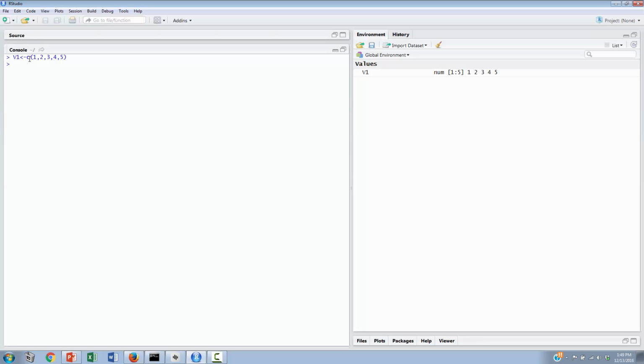If I hit enter, on the left-hand side here in my console, I go back to the blinking cursor, and on the right-hand side in the environment, I now have V1 equaling the numbers that you see here, 1, 2, 3, 4, 5. I can create a second variable. We'll call this one V2, and we'll make this equal to a computation. So we will insert into V2, again using our left arrow and our hyphen, the following computation. We'll take the initial variable, V1, that we had a moment ago, and we'll add to each element in variable 1 a total of, we'll say, 9. I picked that somewhat arbitrarily, but you'll notice that if I hit enter, now we create a second variable, it's called V2, and we've added 9 to each element in V1.